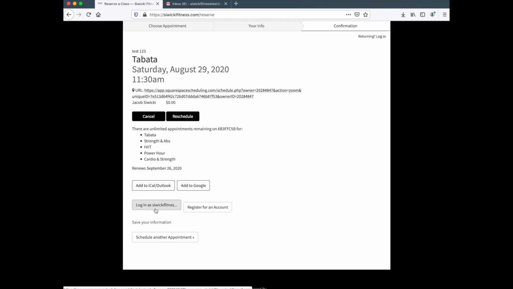This is from an earlier video. I created an account, so you press register for an account. That's cool because you just log in, and as a member or whatever, it automatically puts that code in, your email in, so you don't have to remember that code each time. But you'll get an email with your code.